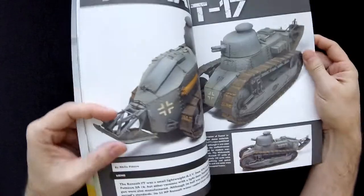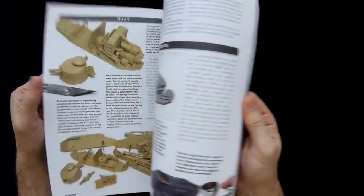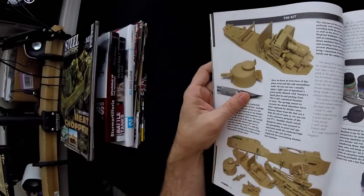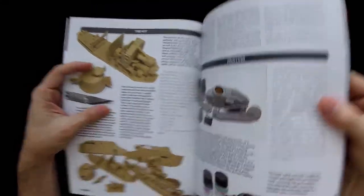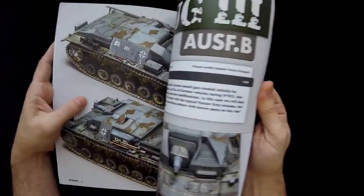And that's the Renault FT-17 by... I'm definitely not going to get that one. Sorry. A Spanish name ending with P. I should spend 30 seconds to look on the internet, except when you look over here and you see all the books I have in that stack. That's just books I've gotten in the last 3 weeks. So, yes, I'm not going to take 30 seconds and look up all the pronunciations of all these names. Sorry, that was a little bit of a jab at a guy who left me a comment a week or two ago.